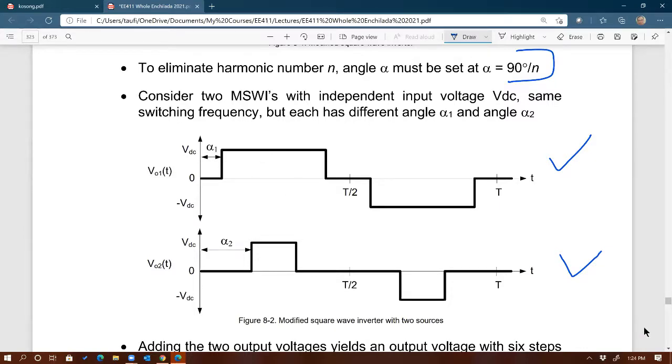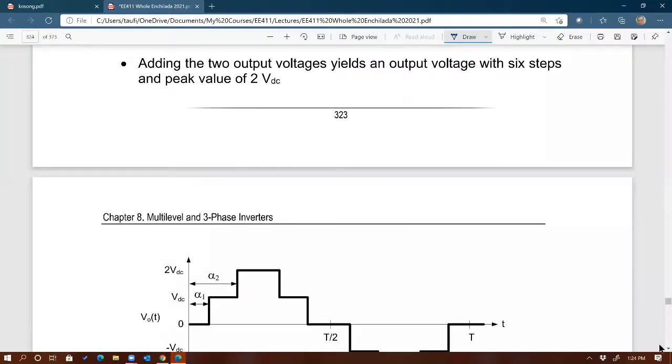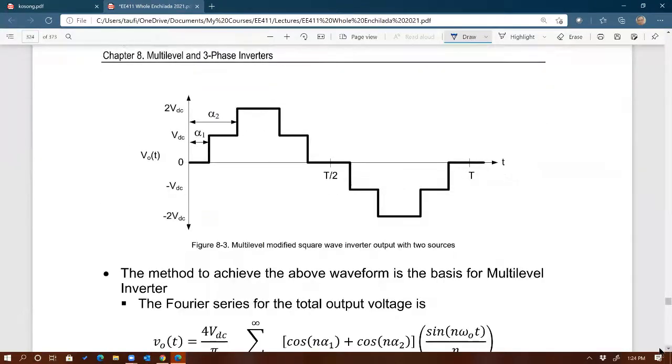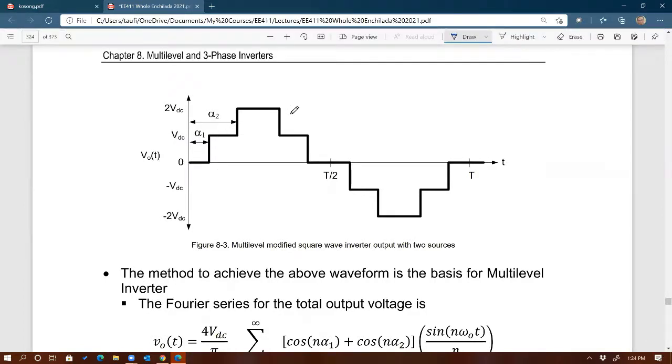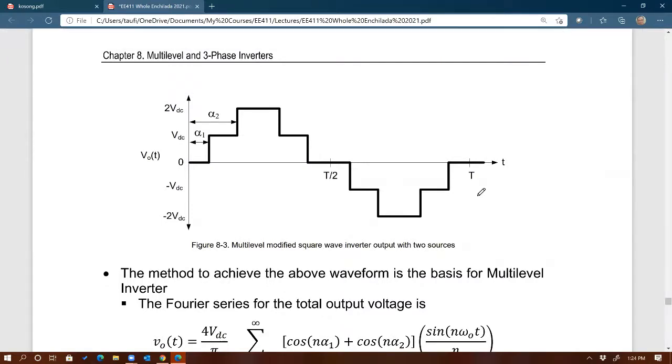Go ahead and add them. If you add them, what do you get? You get this. Looks like magic, huh? If you add them, look at the shape. Now we're seeing more sine wave-like, right? You agree? By having 2 square waves, you add them together, you get more sine wave shape on the output. Imagine if you have more than 2 to add, then you get multi-level. This is why we call it multi-level, because there's a lot of levels there.